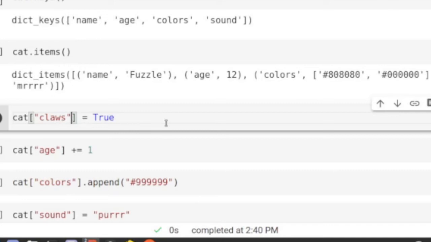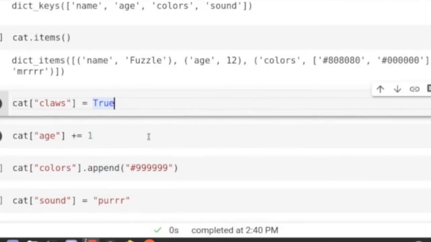Here it's a placeholder. When your code gets more sophisticated, it is used to evaluate whether a statement is accurate or not if you're testing your code. So we are adding a new key value pair here.